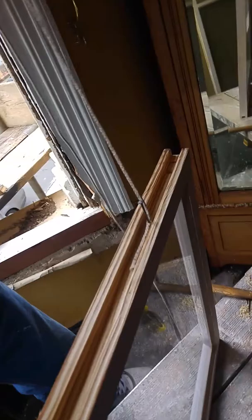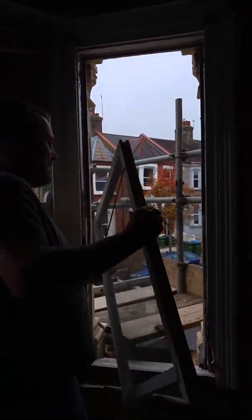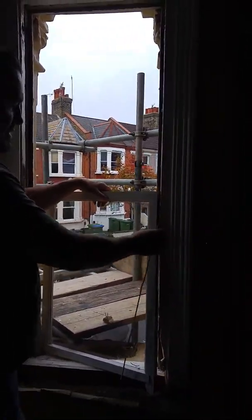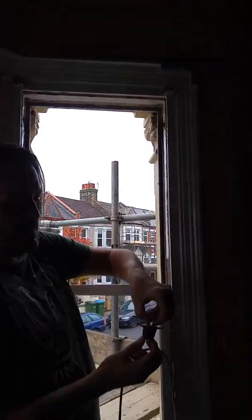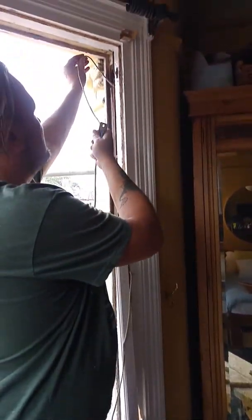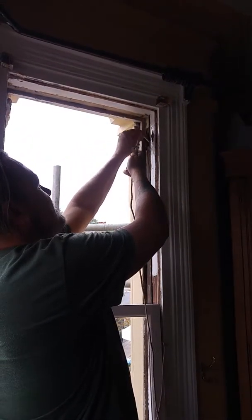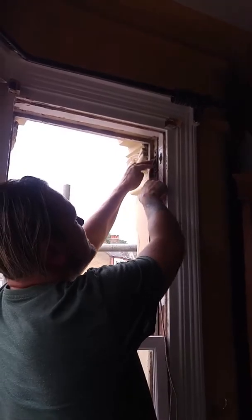Now on the other side up here, I found the easiest way to do these — the easiest way to get this string through is to actually unscrew the wheel. You take the wheel out and thread the string through the wheel — these are only held on by two screws. Then we drop the sash cord down the back there, or if you don't do this it just goes that way and you have trouble feeding it through. So we'll just feed that through a bit, put the wheel back in — you're going to have to put some new screws back in there.